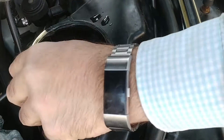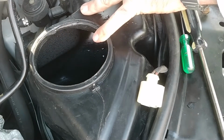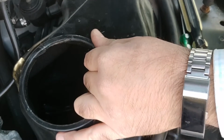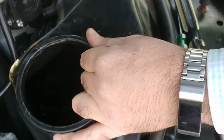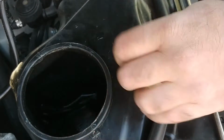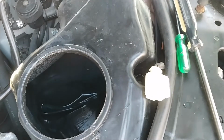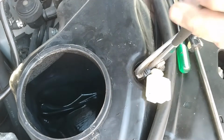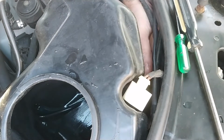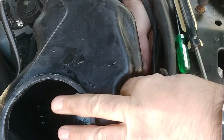This is a little tight. If I can slip my hand right in there, just enough to get my thumb on it. There it is. I think I just felt it. Yep, good. I got it. Now I can pull the pump out with my pliers. Actually, the whole tank is now moving because that was the limiting factor. This pump should come right up now.